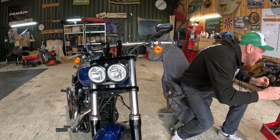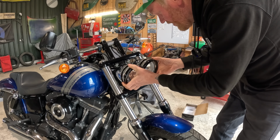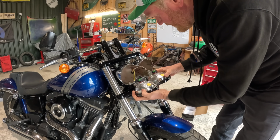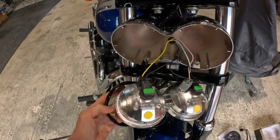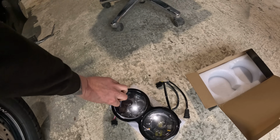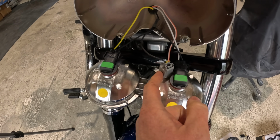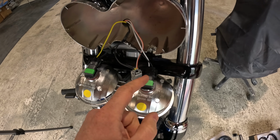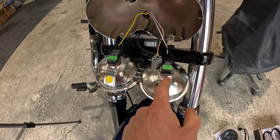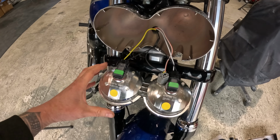Okay, rock and roll. What is inside these units? Oh, it's like a double thing, look. Very cool. Take that outer casing off. That's going to cover those. It's going to look much smarter. And yes, we've got three plugs. That's your side light, your little side light thing, and obviously your high beam and your low beam. Which way round was it? We should probably check, shouldn't we? And these black ones, they've got to be earths, haven't they?